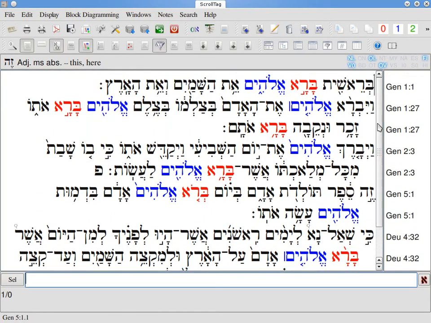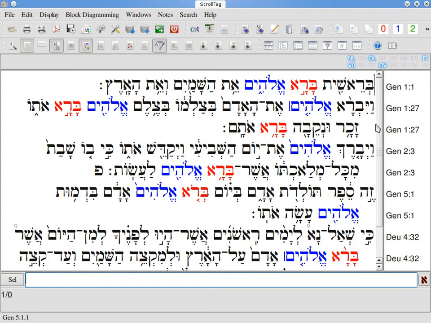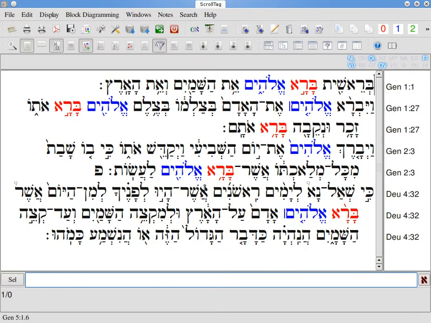The keyboard is intelligent, and so will automatically switch between Hebrew, Greek, and English, depending on the context, to simplify entering the different languages for us. ScrollTag also knows the difference between Hebrew and Greek consonants, vowels, and accents, and so will intelligently find what you are looking for. For example, if you do a Hebrew search for only consonants, ScrollTag will find text with those consonants. If you type consonants and vowels, ScrollTag will find text matching those exact consonants and vowels.